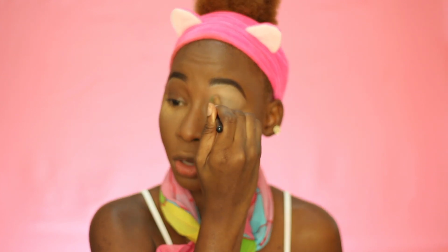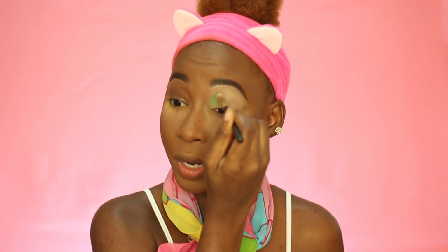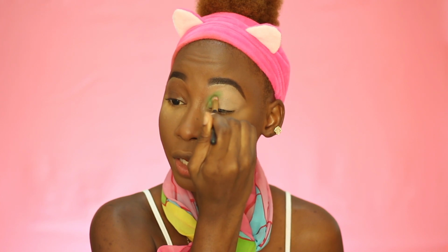I like this brush a lot when I'm trying to pack on color because it just does the job very seamlessly. The brush is from Beauty Planet and it is the 095 brush. I don't know how I got this brush. I think I stole it from somebody. So I'm going to be packing that green color in the beginning part of my transition area like this.